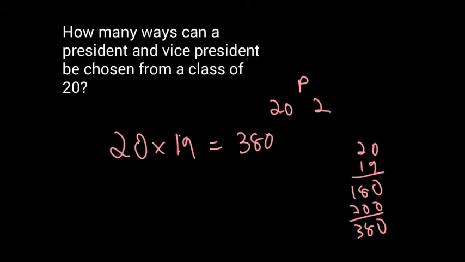So when we're talking about permutations, the order matters that something is in. So first you want to pick your president and then you want to pick your vice president. So it matters which one comes first. Just like in the last example, it matters who comes in first, it matters who comes in second, it matters who comes in third. That way we know who gets the gold, silver, and bronze medal. So if you're talking about permutations, order matters.